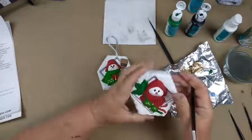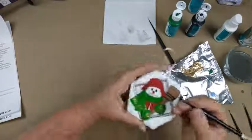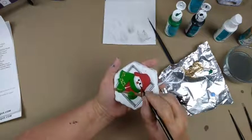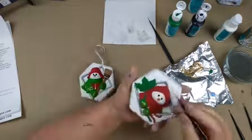Okay, well, she's looking a little better anyway. And he looks a little better. And I'm going to add three little black lines to their little rust-colored carrots here, just so that gives them a little bit of shape as well.